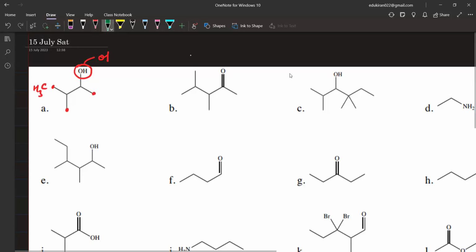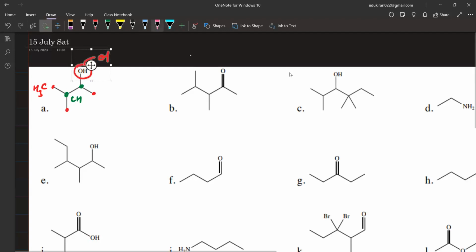Okay. And then we have this green one and this other green one. Both of these are going to be CH. The green ones are CH here. Is it clear? Yes or no, please tell me. All of you have identified these. Correct, right?